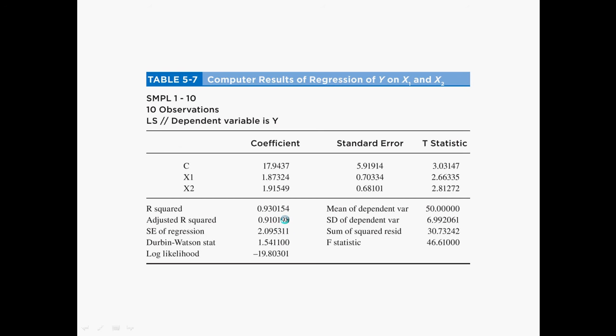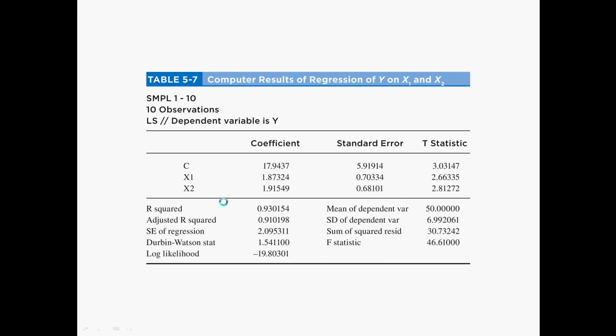Adjusted R-squared lets you say, okay, did it really increase? Yeah, actually it did in this case. It rose from 0.85 to 0.96. But in other cases, the adjusted R-squared might actually fall when you add another variable. So you can use adjusted R-squared for a single variable regression too.